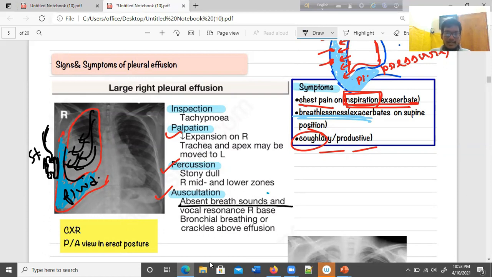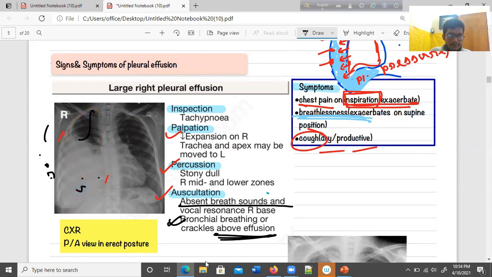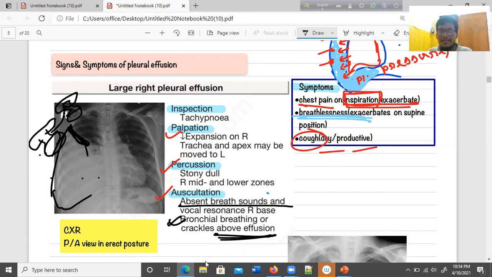This is the explanation, and this is to some extent atypical, that you may find bronchial breathing not at the site of pleural effusion, but just above the effusion. Look at the picture again. Suppose the upper level of pleural fluid is here. If you place the stethoscope here, you will get decreased vesicular sound, that means decreased breath sound. But if you place the stethoscope just above the pleural effusion, you may get bronchial breathing. You shouldn't be confused that it is some consolidation. No, you should examine it carefully.